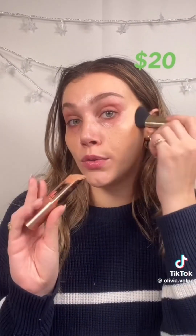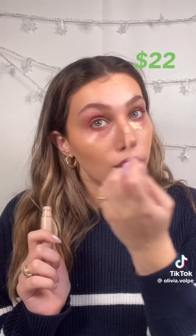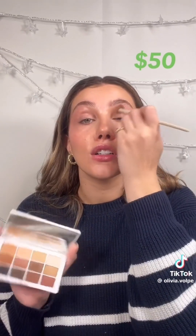Comment if you want me to do this again with a full glam tutorial. Going in with the LYS bronzer stick at $20 — I thought this would be more, that's a good price. NARS pot concealer at $32, then the Tower 28 concealer at $22 — such a good price for how good it is. Cream blush is the Makeup by Mario blush stick in Earthy Pink at $28. Charlotte Tilbury powder at $48, Huda Beauty loose powder at $38 just under the eyes. Tarte Miracle Mist at $20. Makeup by Mario eyeshadow palette at $50. Freck at $28. Tweezerman eyelash curler at $15. L'Oréal Telescopic mascara at $11.